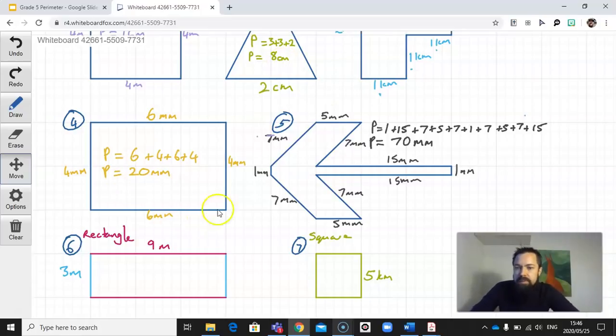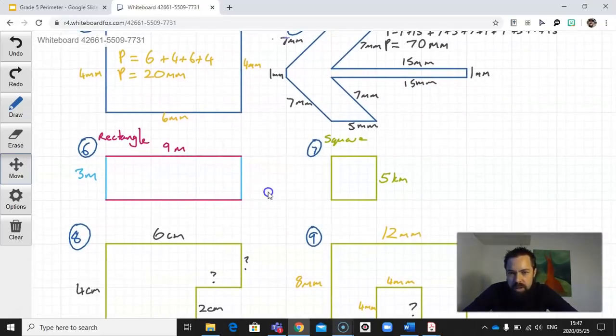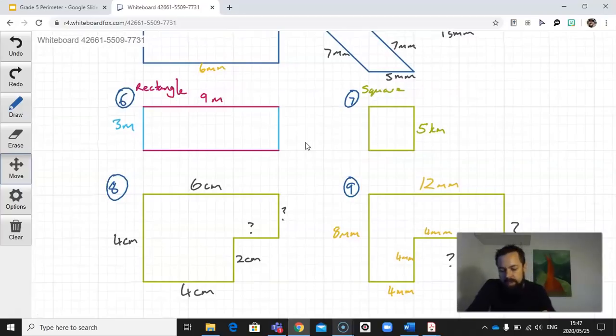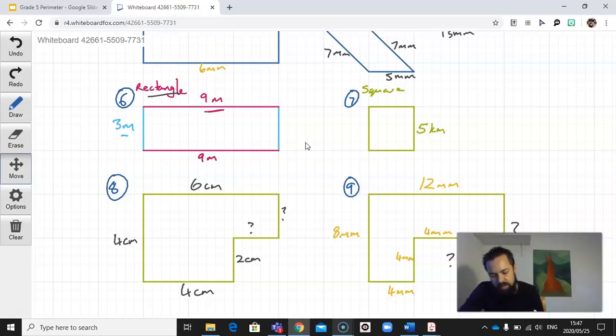And that is that we actually have formulas for working out the perimeter of certain shapes. I'm going to look at this shape and say, well, it's a rectangle. I've told you it's a rectangle. I wrote it down. And we know that opposite sides in a rectangle are the same. So if this one is 9, then this one is also 9 meters. And if this one is 3, then this one is also 3. So you can see how we're using deductive reasoning. We're being little detectives to figure out what the different sides are, the ones that we're not given.